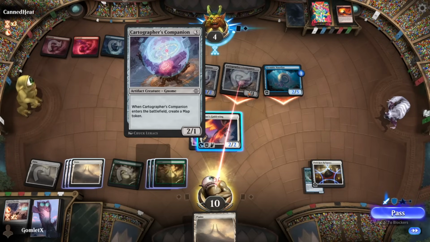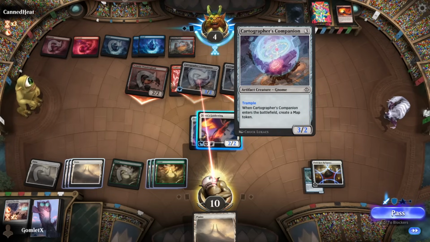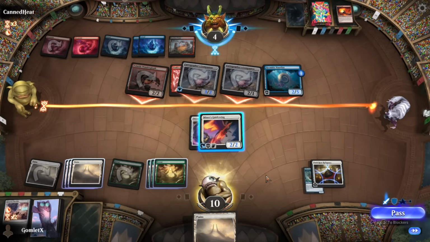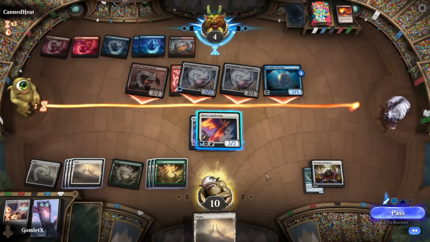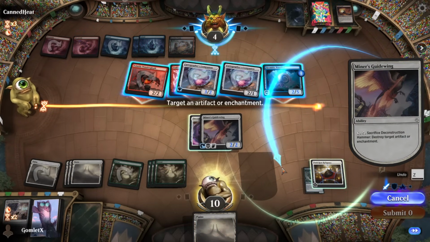Yeah, I mean, I can block here and blow this up and kill 2 of their creatures, but then I take 5 this turn and 5 next turn. I'm still dead if I'm not top decking an absolute lucksack here. So I think we have to just go for lethal.